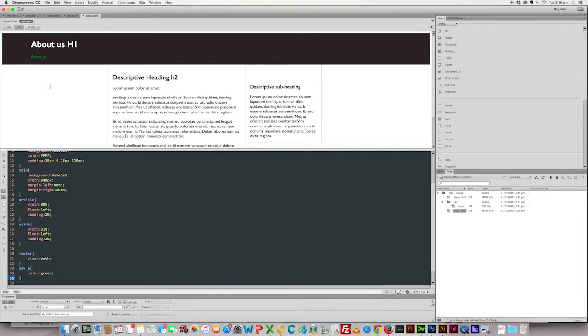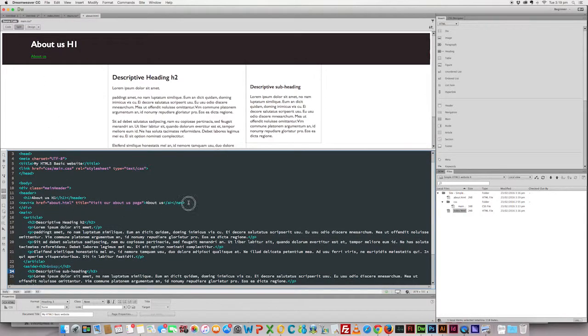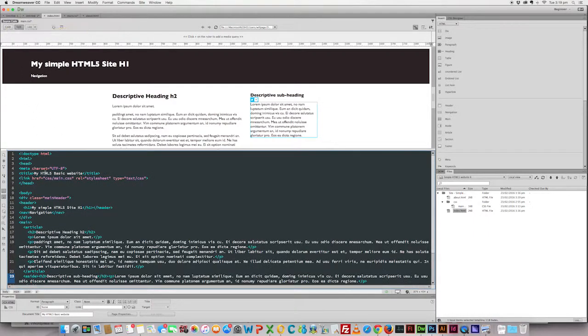I'm going to go back to the source code for a minute, and I'm going to take out this line here so I can put it into my index page. Okay, so always build your links in one page and then paste them in, at least for your main navigation, and then paste them into your other pages.